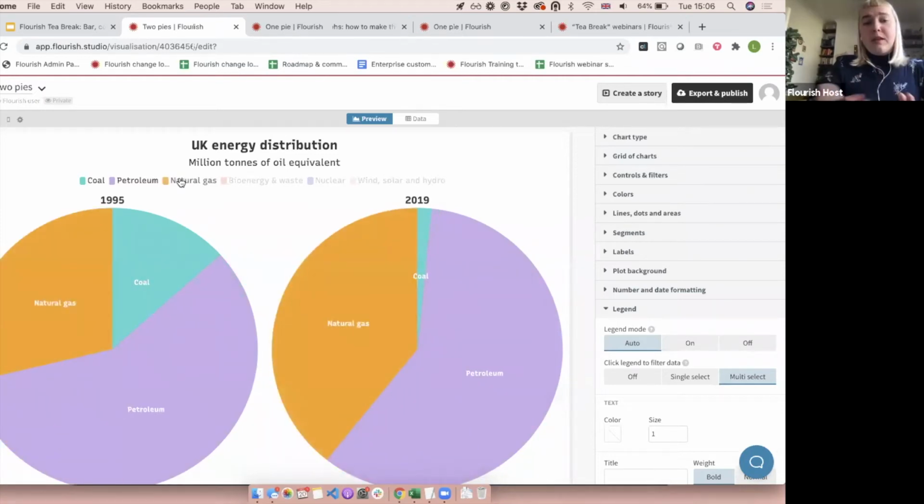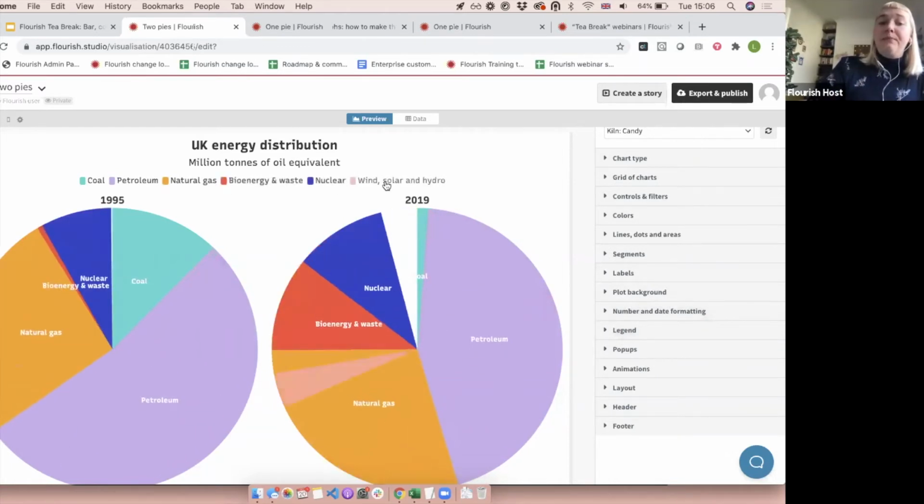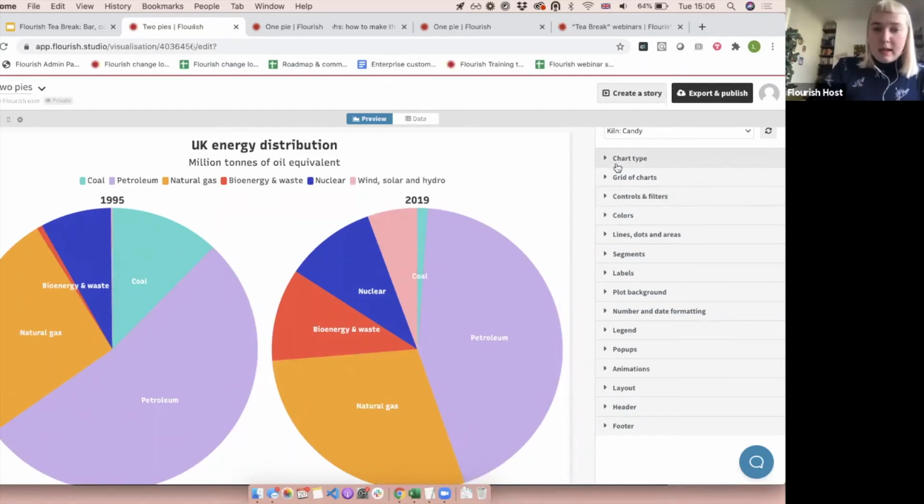So yeah, with fewer pieces, a pie chart can work, even when you're comparing them next to each other like this, but in general, we would advise not to. What we think you should do instead is to move away from the pie chart if you're trying to compare these different series, these energy types in this case.